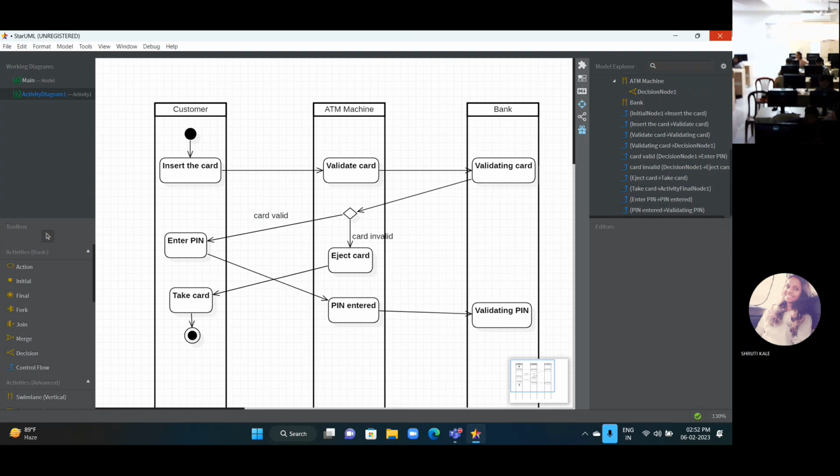Okay. Now I am moving ahead. I hope everyone till here has finished. Let me know, Aishwarya. Is it done?